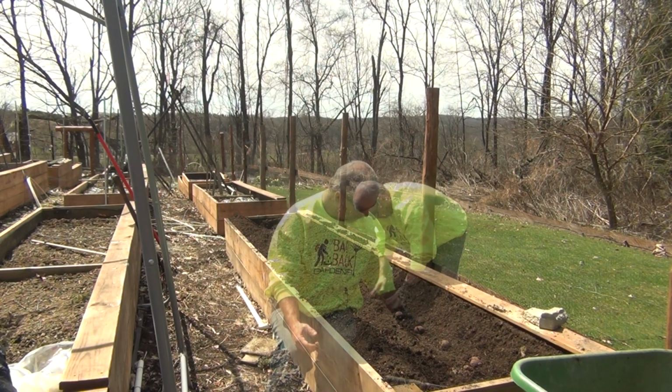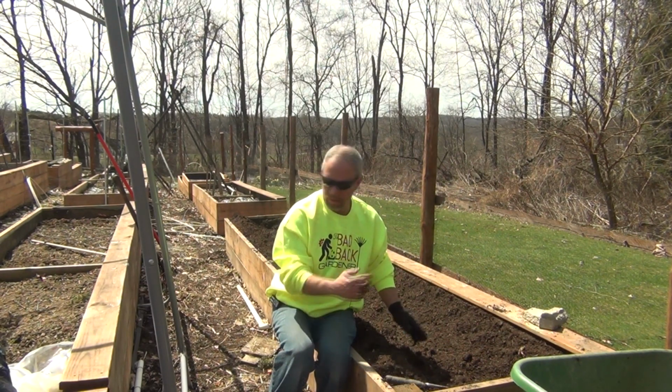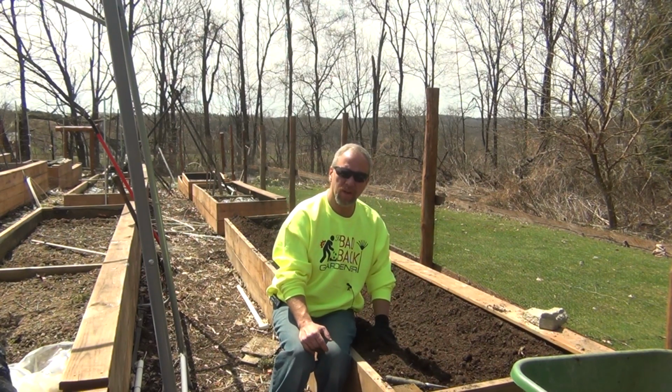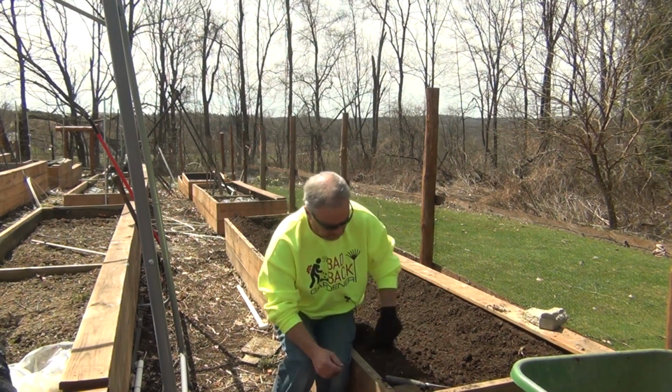Okay, that's one side of the bed done, and those are the red potatoes. I'm going to plant my other kind over on the other side of the bed.